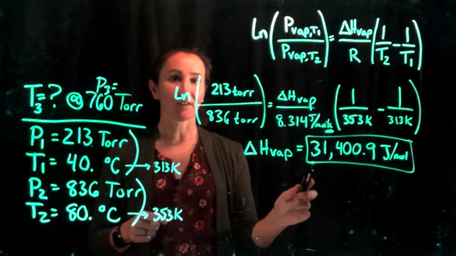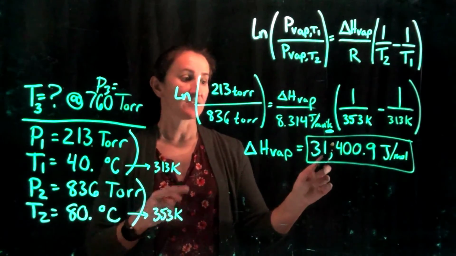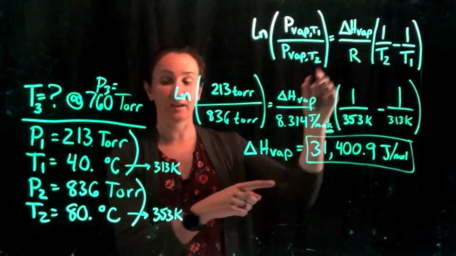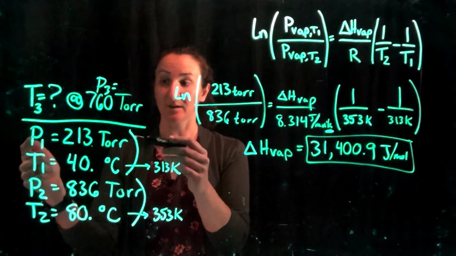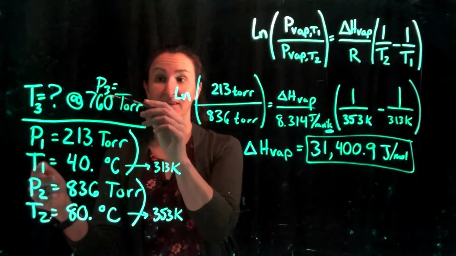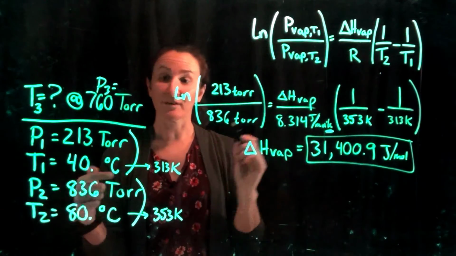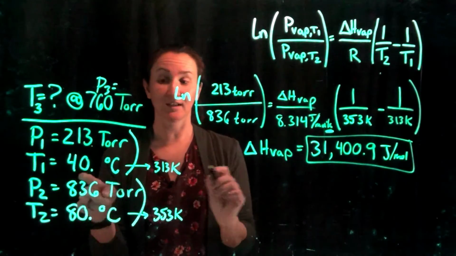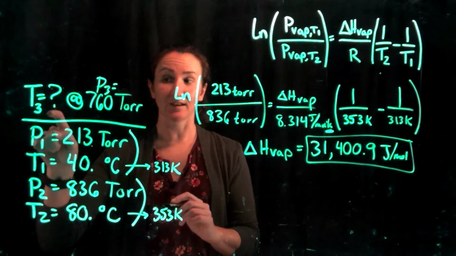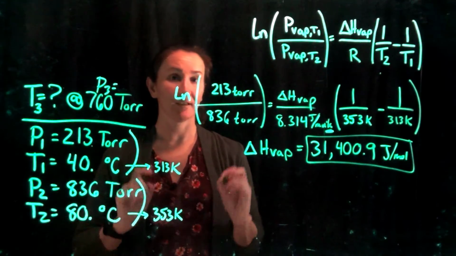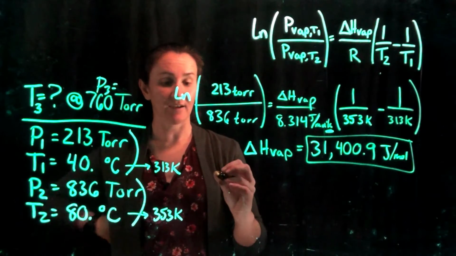Okay, so now we've got delta H of vaporization. And so we need to plug this up here into this one. I'm going to go ahead and use my T1 and my P1, and I'm going to use that with this as my P3 in place of my 2s here. Once again, making sure that you're going to end up with something that makes sense. So I'm going to end up with Kelvin right here for my T3. So stop the video and try that now.